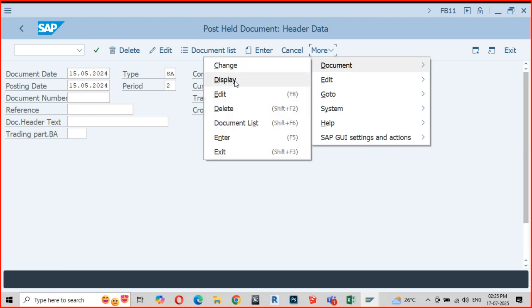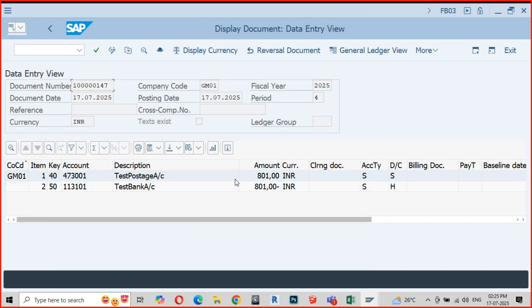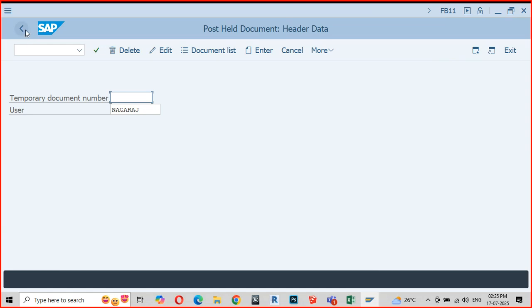I can display. Test posting account 801 rupees. Did I hold it? I don't know. What was the document? When did I post it? Today. Oh my God, that was a reversal, right? Okay, not to worry.